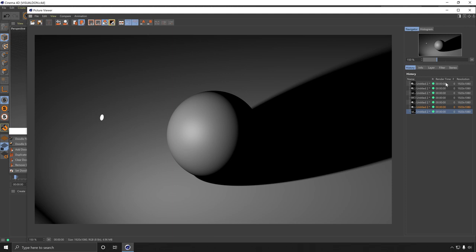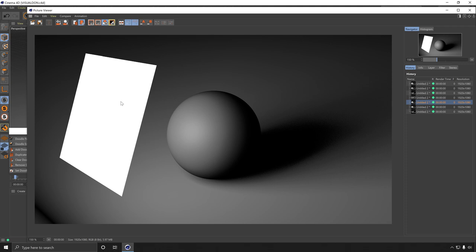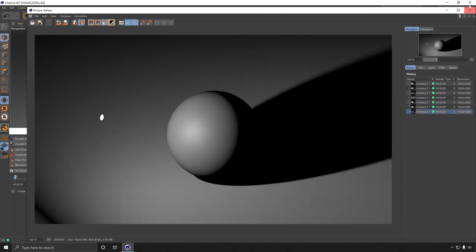And that render looks much more dramatic. So this would be more like a torchlight or something, whereas this is more like a softbox in a studio, much larger relative to its subject.